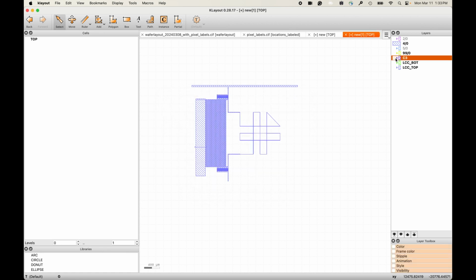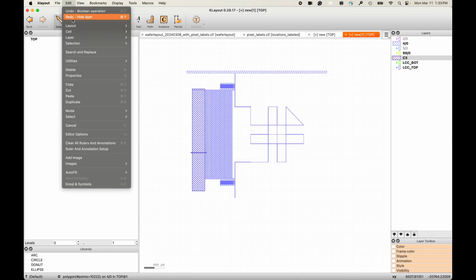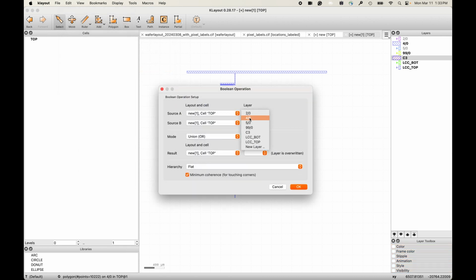Okay, and now we can get rid of that. Hide that, and we can see, oops, I don't think I did the right Boolean here. Let's go back, Edit, Layer, Boolean operations. Okay, so layer 4, cutter 3. We don't want to do union, we want to do A not B here, difference, into layer 4.